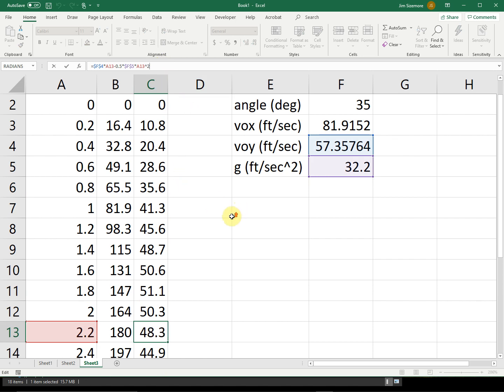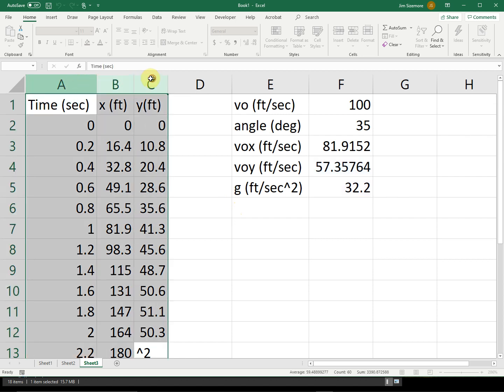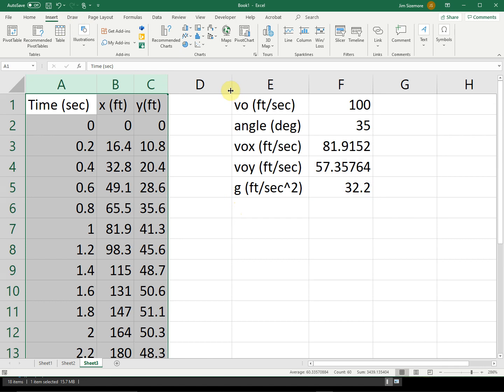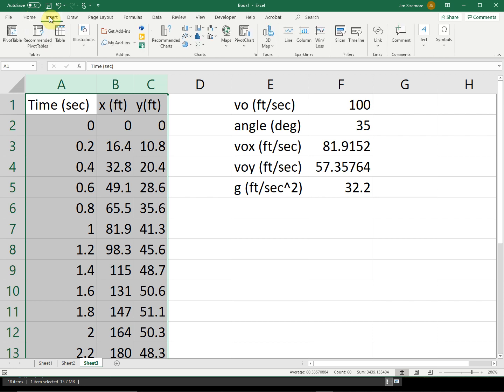Okay, now we can do some graphing. Let's make a graph. Oops, wrong tab. I should stay on the home tab. Okay, there's my graphs. Good. Most of the time in engineering, you will use a scatter chart.